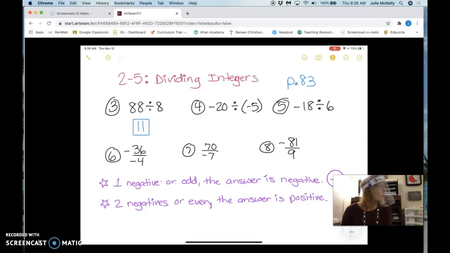How about number 4? I have negative 20 divided by negative 5, so the answer is going to be positive again. Two negatives means a positive answer. And I think I heard Holden say 4, right? I was supposed to say what is the answer. Thank you. So negative 20 divided by negative 5 is 4.